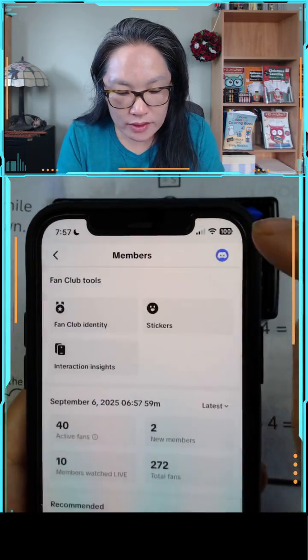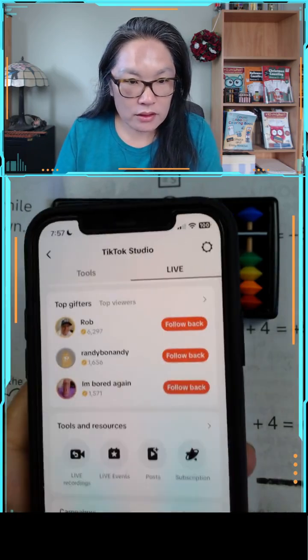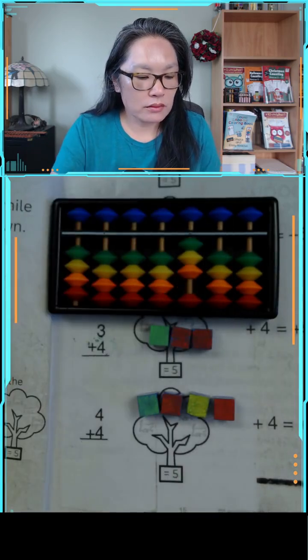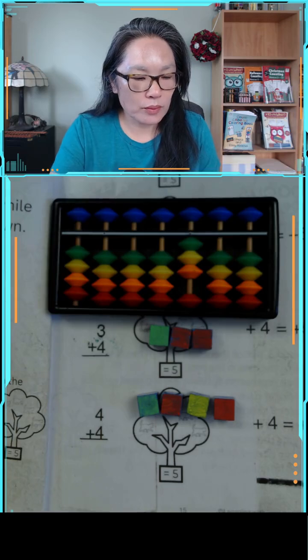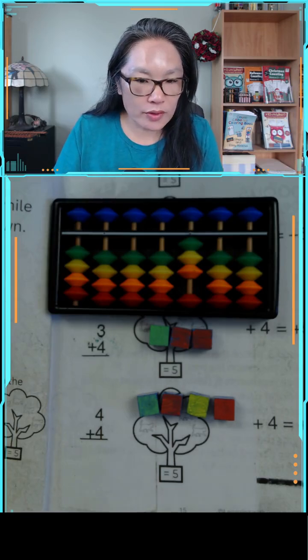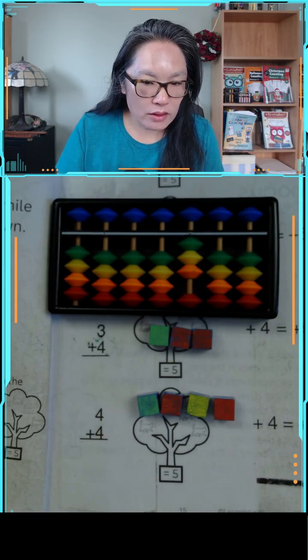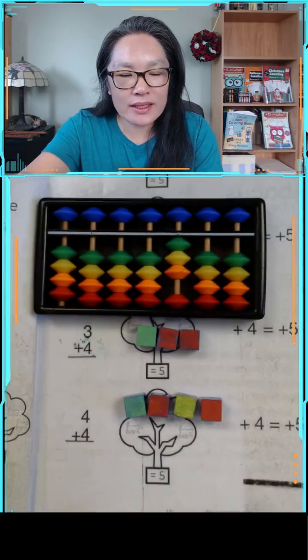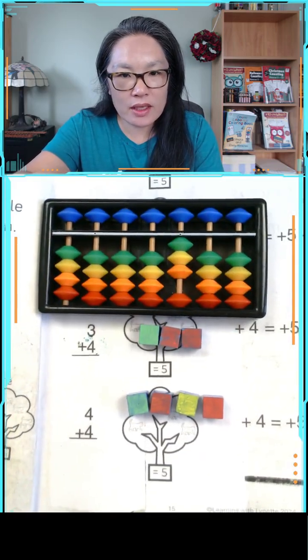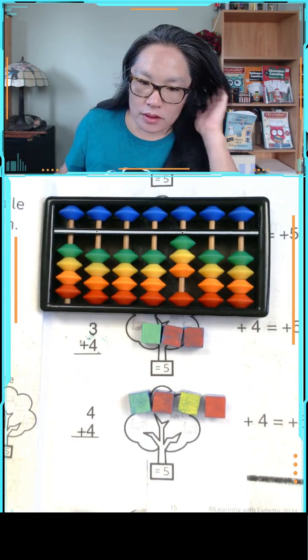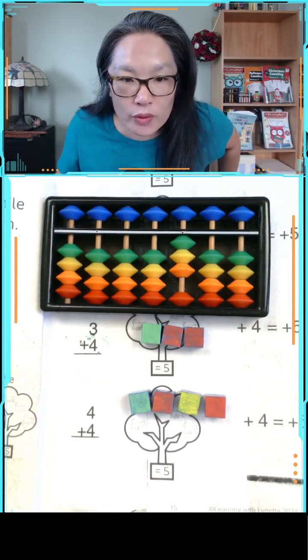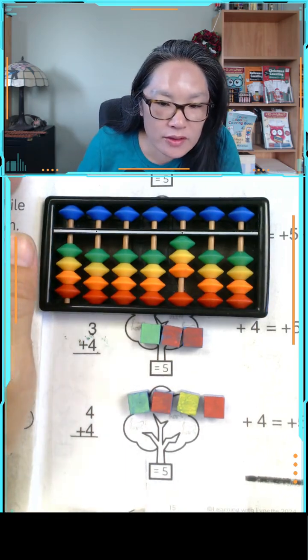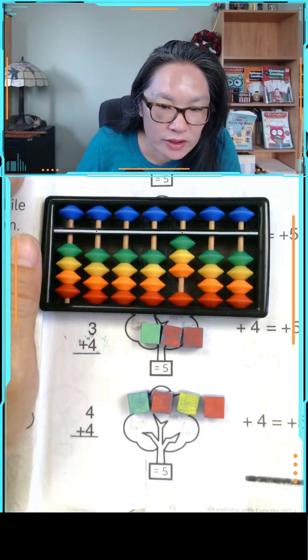This is the fan club stickers. Whoops. Nope. I sent it to both. I don't know where they are though. Sometimes it gets a little funny. Sometimes you gotta come back and you'll see them. Or sometimes it takes a while for it to load, which is strange.